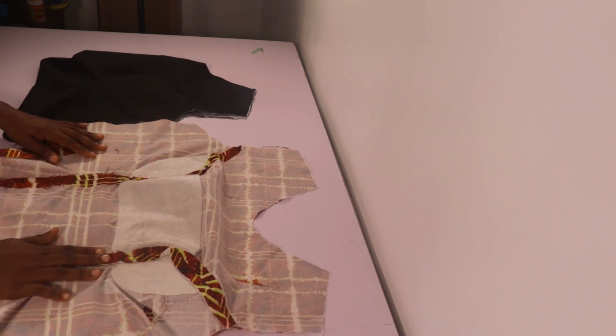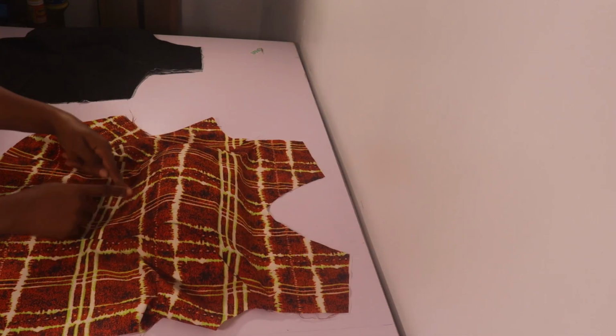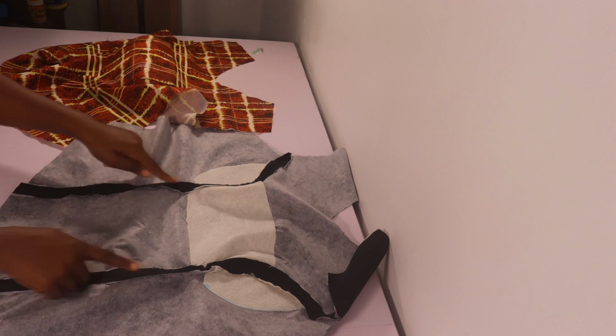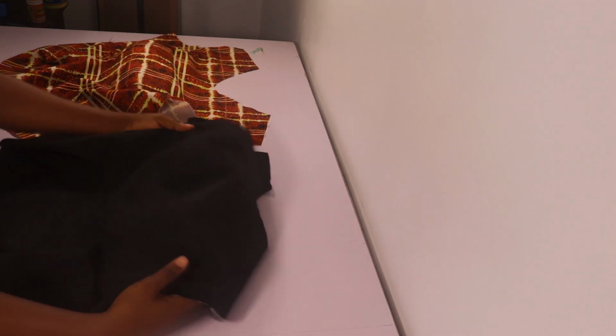So this is what the front looks like after I finished. I've joined it together and I went ahead and ironed my seam open. So you can see how the bust area is looking. It looks nice already. And then for the lining also, I did the same thing. Like I said, I joined it together and ironed my seam open. You can see the bust of the lining is also giving that effect. Okay, so what we're going to do is align the lining together. Now we want to join our pieces together. You're going to ensure that they are placed properly.